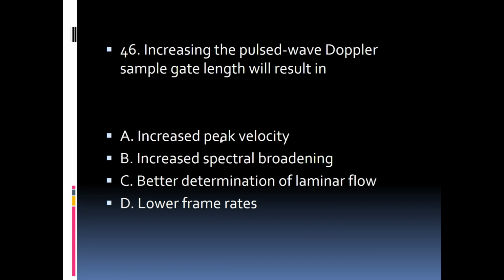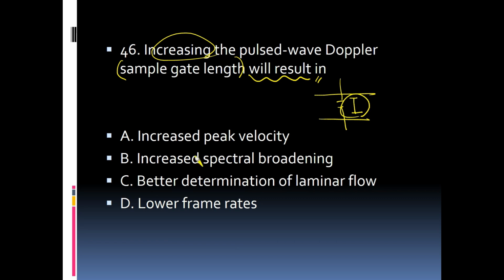If you look at the question, it explains that pulse wave Doppler is being used. Here, it is asking about the possible outcomes when the length of the sample gate is increased. Usually, when performing an ultrasound examination, you position the sample gate like this to obtain velocity values. This question is asking what changes occur when you widen the range of this area.